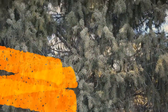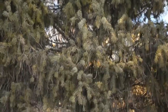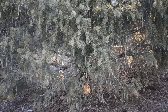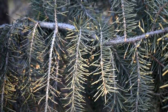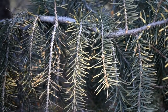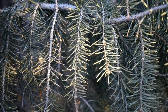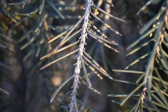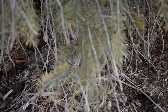This is a Brewer spruce, or Picea breweriana. It's actually a really rare spruce in the wild, native only to the Klamath Mountains in southwest Oregon and northwest California. The Brewer spruce has very flexible branches, which is an adaptation to deal with all the snow in the Klamath Mountains. Because of its flexible branches it has a weeping look, so sometimes it's called a weeping spruce. The twigs are a little bit more flat than some other spruces, but the needles are still attached to pegs on the branch just like any other spruce. I couldn't find any cones on this tree, but if I could they would be purple-tinged.